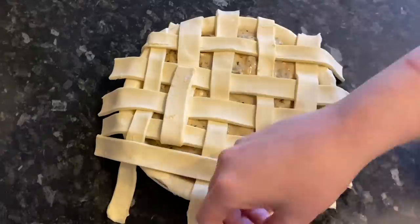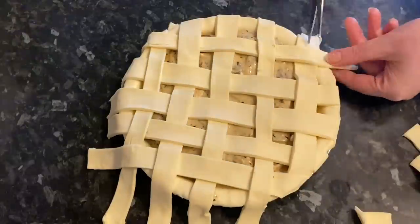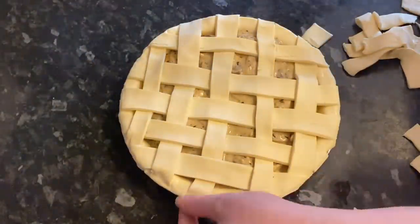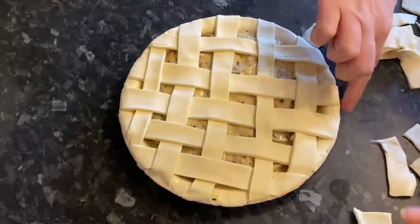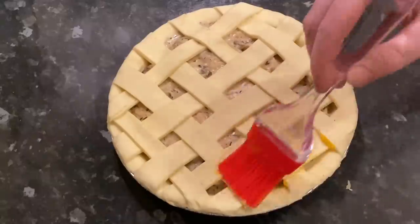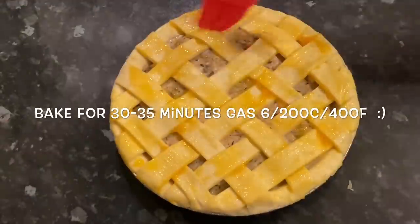Make sure you're pressing the lattice down into the rim so it doesn't lift during baking. Grab your scissors and cut off any excess, and press down any edges that aren't stuck. The closer together you place your strips the smaller the holes — but you'll need more strips. The last thing to do is glaze the top with egg white, egg yolk, or a combination. I like egg yolk — it gives a lovely shiny brown top.